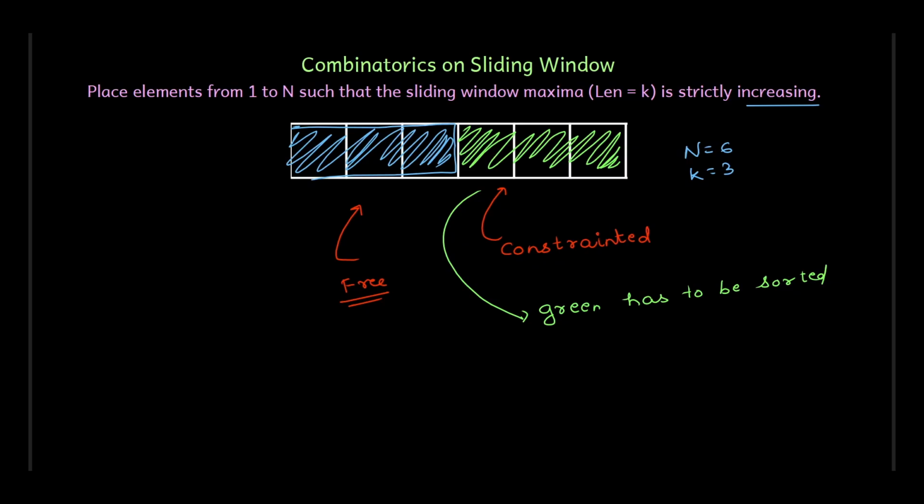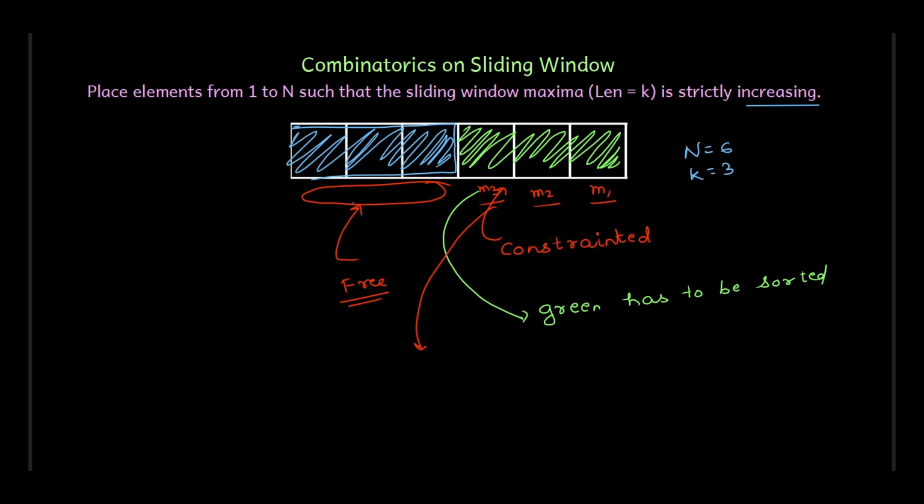Not just that, we have made some more interesting observations, which is the fact that M1 resides over here, M2 resides over here, M3 resides over here. This means that nothing bigger than M3 should reside in this free region. Because if you have already placed the first maxima, second maxima, third maxima, you know that there cannot be duplicates of the third maxima, nor can there be duplicates of the second maxima or the first maxima.